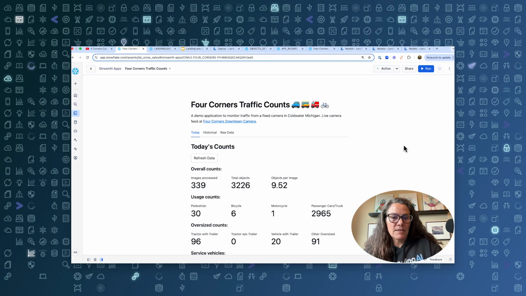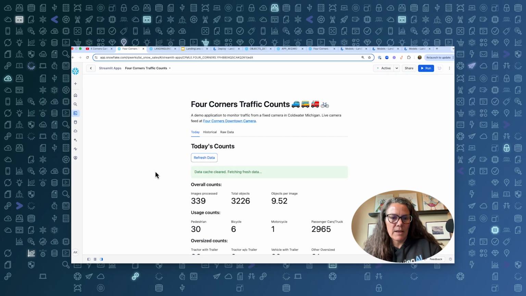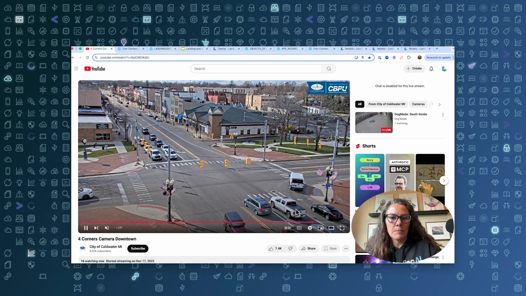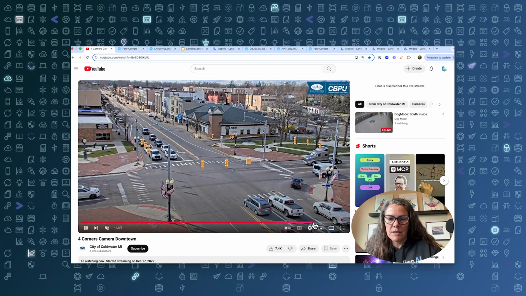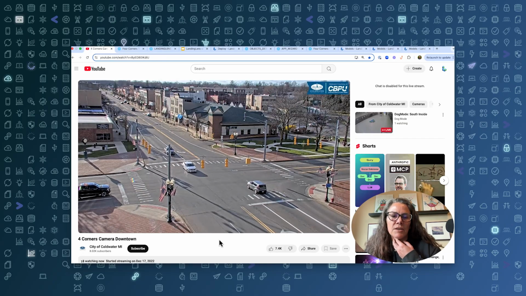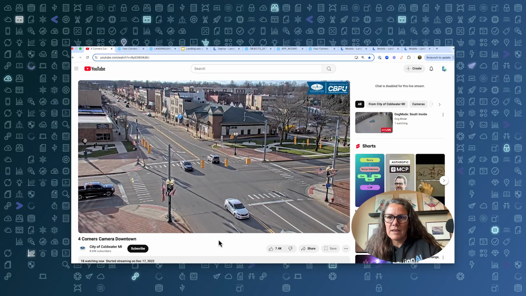And just in the last couple minutes, we should have collected some more images. This kind of depends on where in the job sequence we are, but I'm going to take a chance here and click refresh data and see if we have any new ones. So this kind of completes the story of this dashboard being connected in real time to this camera feed, and you can refresh the data throughout the day to get a constant count of how many things are happening in this intersection.